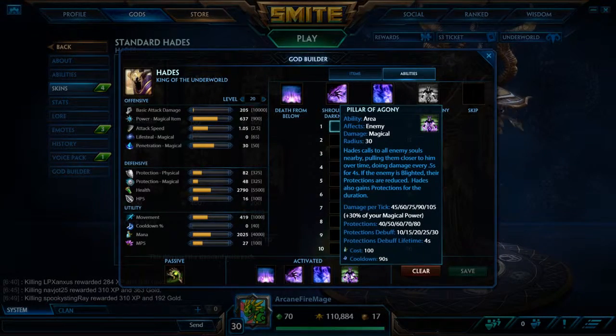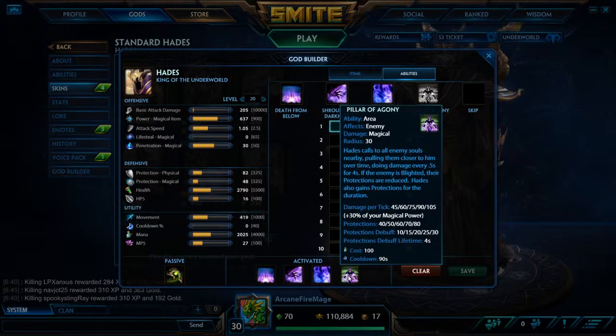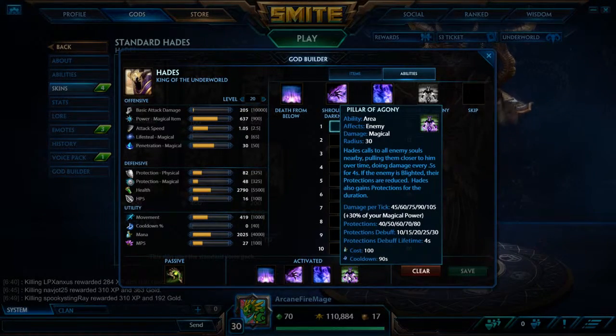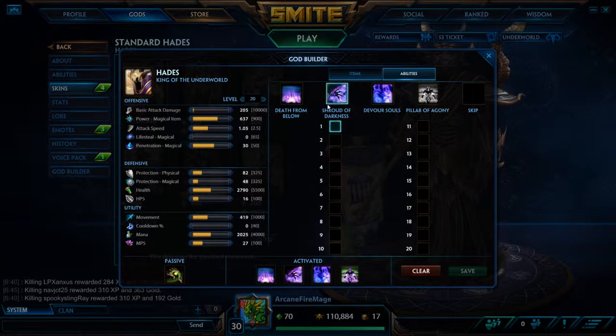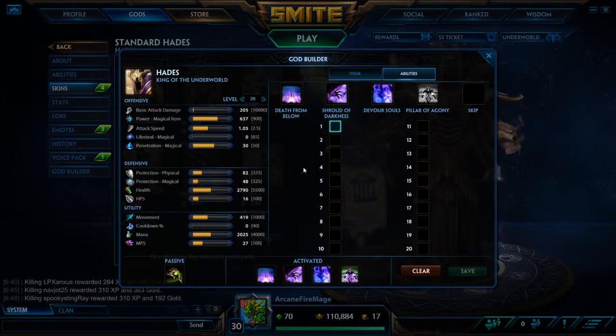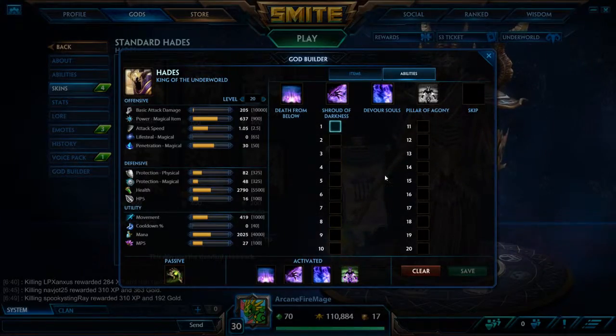And then Pillars of Agony is Hades' ult. Basically, he pulls all the people around him in and does damage every half a second for 4 seconds. If the enemy is blighted, they have their protections reduced. Hades also gains protections while it's going on, so he can take a little bit more damage. But that's pretty much standard Hades. We'll get into the gameplay here in a moment.